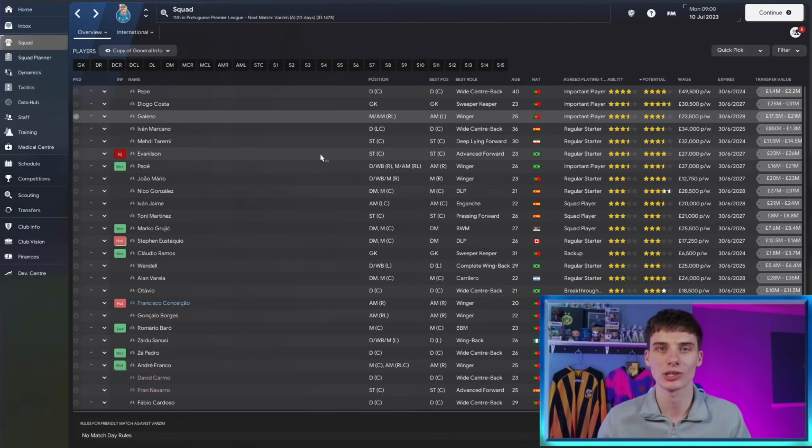I'm going to want to have wingers in some shape or form. Obviously for you guys your team will be different, but it's about doing those deductions at the start of your save to figure out where might be the best way to go with your tactic.